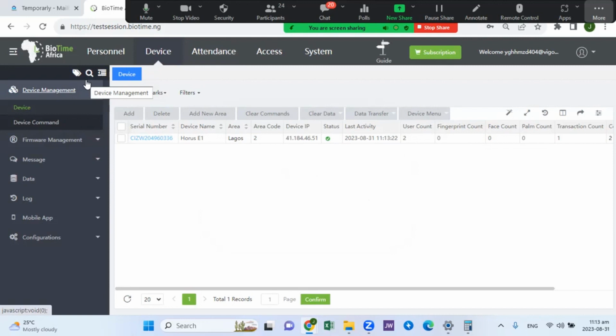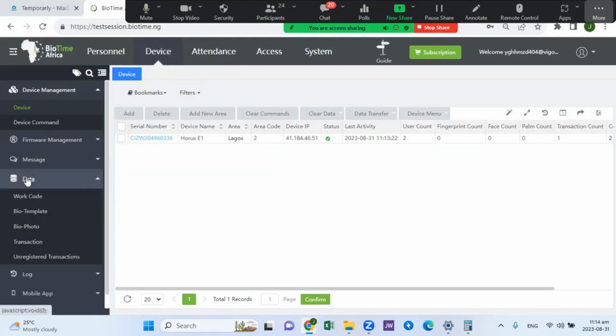Okay, so now note, once your device is connected to Biotime Africa accordingly, depending on what device you're using, you will see at the top right corner of your device the connection notification logo, showing that it's connected to a cloud server. If it's not connected, it will show a red sign, but if it's connected, it will show a green sign or a ZK sign, the computer screen, depending on the device you're using. Okay, so that is done.